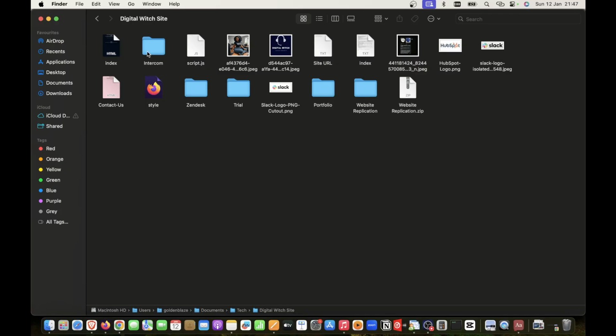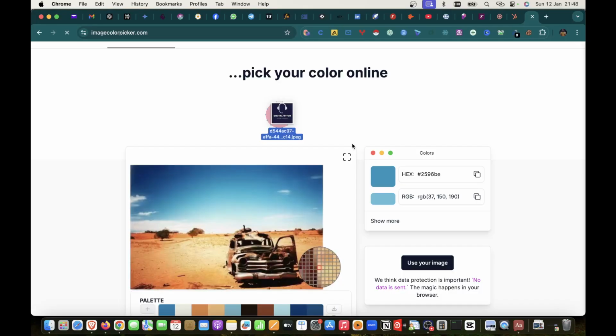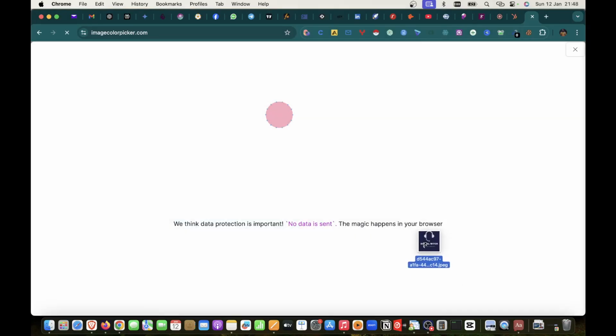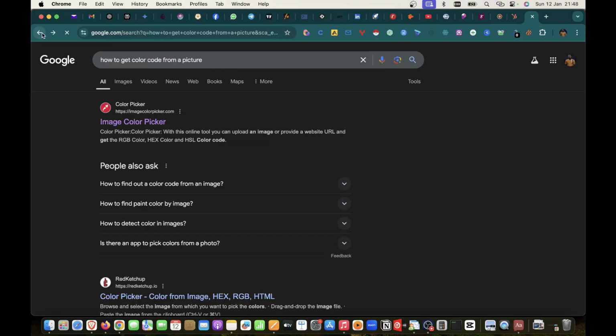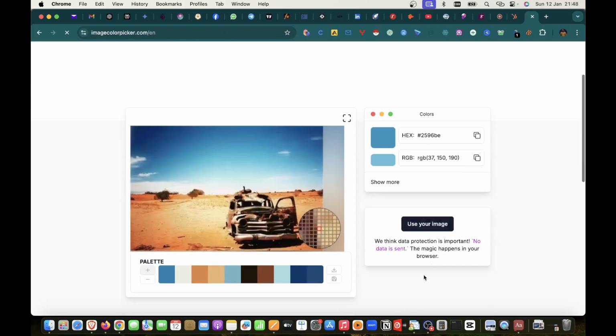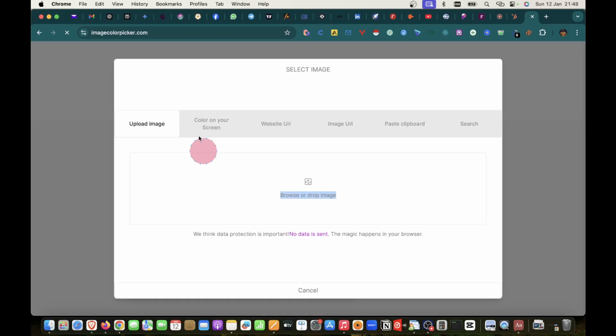But assuming you have an image, let's say the Digital Witch logo now. Okay, this is the Digital Witch logo. So I come here and click on it again, and then click on use your image. So use your image, browse and drop image.